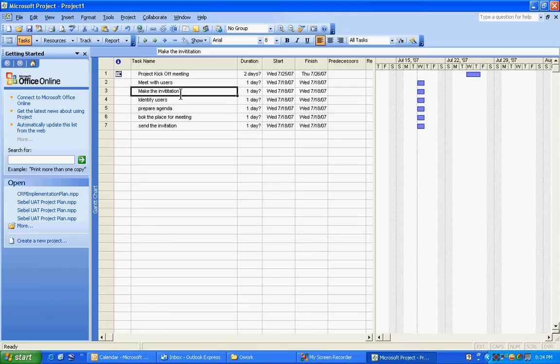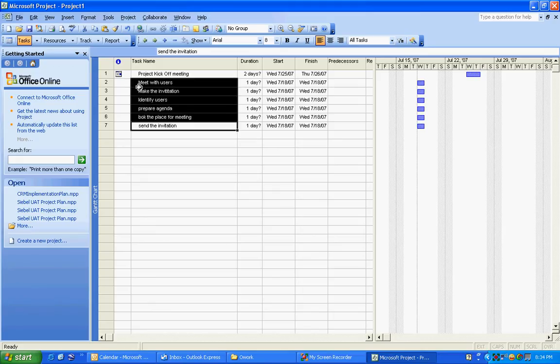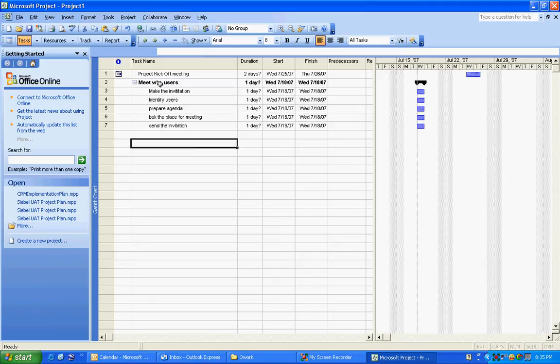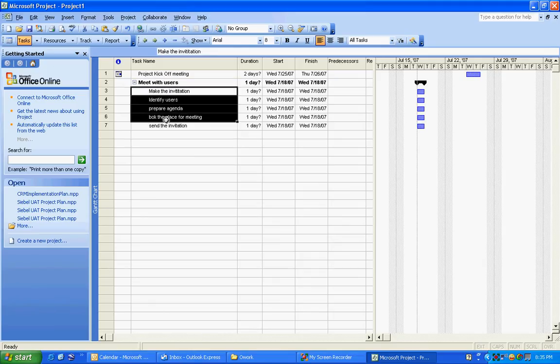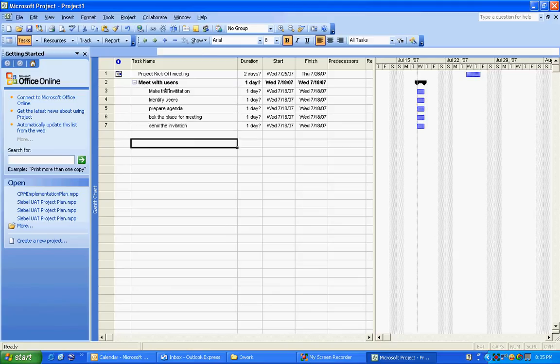And then you select all these, and then you can indent them. When you indent them, they are basically part of this. These are the subtasks for this big task. That is the whole idea behind this. There has to be a relationship like this, that this is the big task and these are the tasks within that task. These are the things that are required to complete this. So these are the subtasks, and you have to keep them indented.